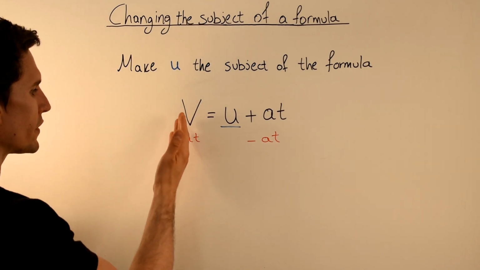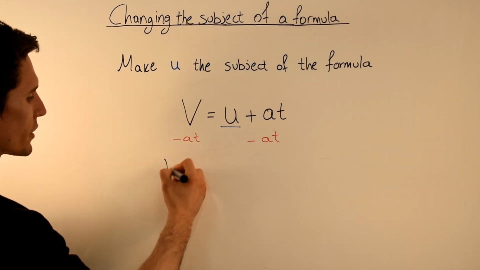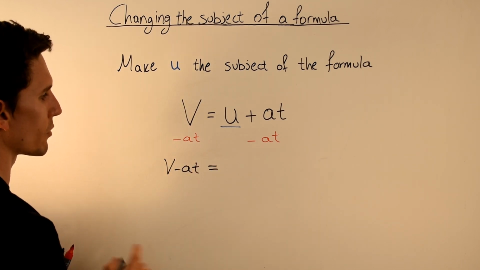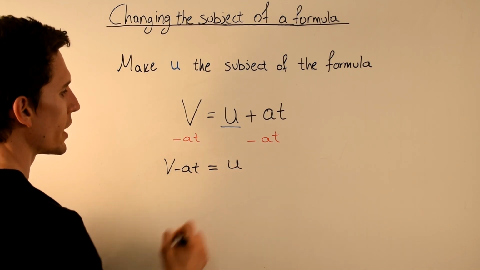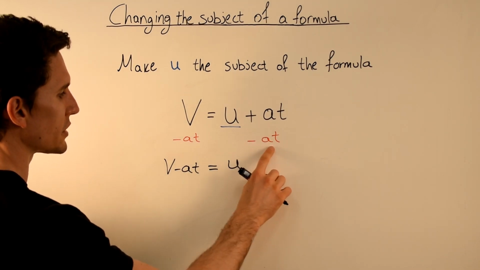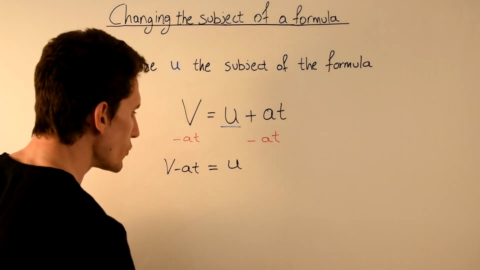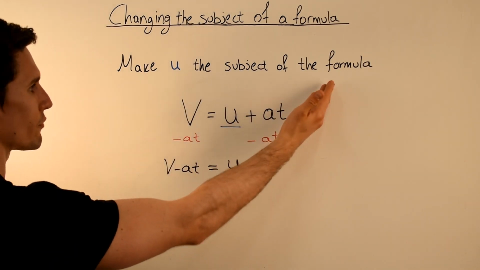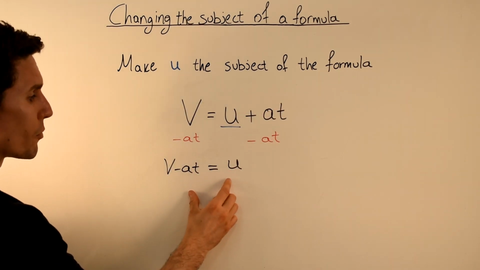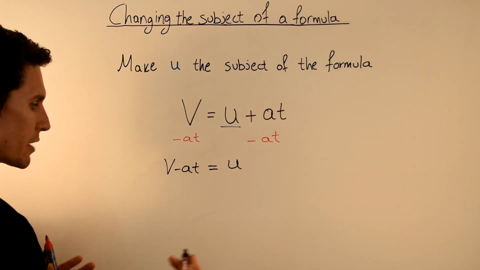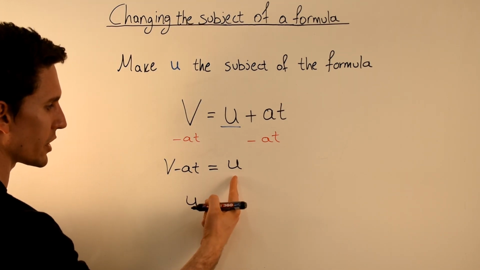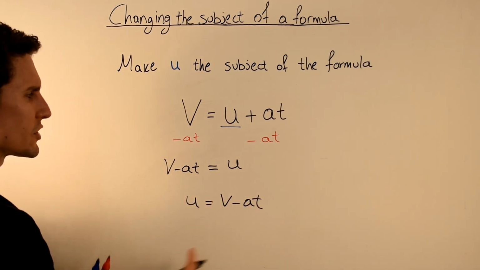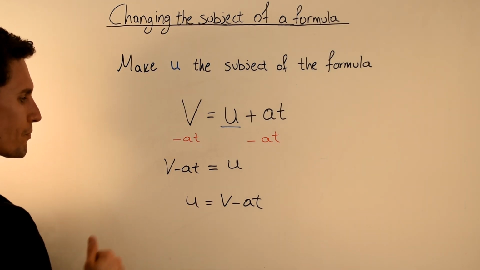So we've got V minus AT, therefore we will simply write down V minus AT on the left. Then we have equals, and then we have U, we will copy the U, and then we have plus AT minus AT, which simply cancels out. Now notice we have U on one side on its own. However, because they've asked us to make U the subject of the formula, we will simply rewrite this formula by swapping both sides around. So that means we will simply write down U, which is the right side, equals, and then we'll write down V minus AT. This simply makes our answer slightly neater since they asked us for U.